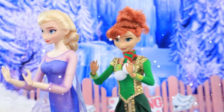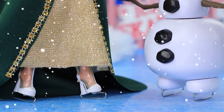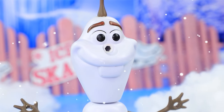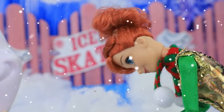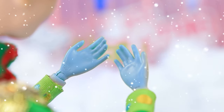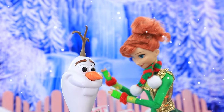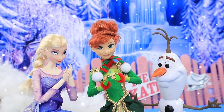Friends came to the ice rink. Oh, slippery! I'm gonna crash! Forward, Olaf! Oops! My carrot! Where's my nose? Calm down, we'll find it. I hope so. Where is it? Found it! Here you go, buddy. Thanks! Brr, my hands are freezing. Wait, I have something. Here are gloves. Wow, matches my look perfectly. Thank you. Glad to help. Shall we skate? Yay! A friend won't leave you in trouble.